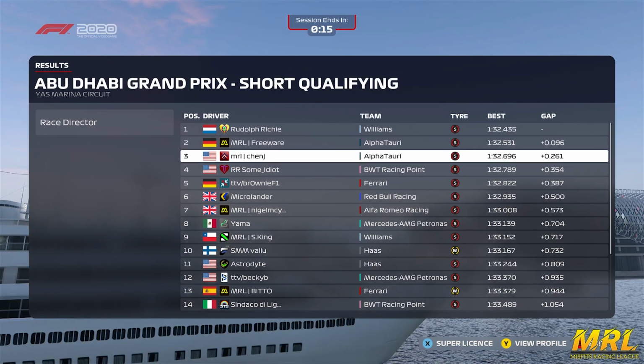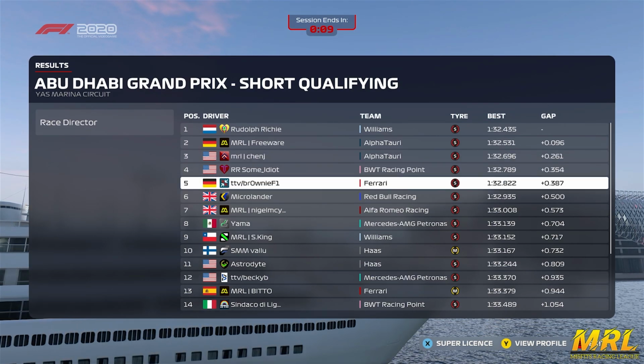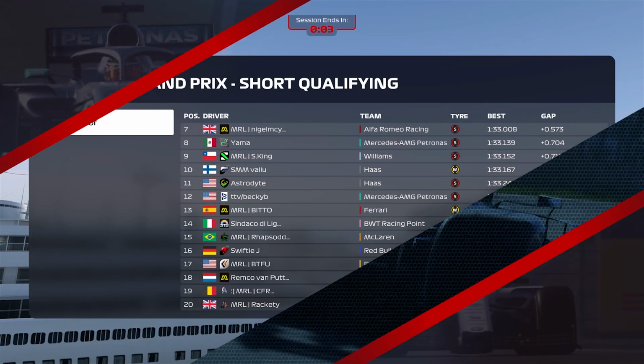His teammate, Shenjay, the now Tier 1 champion for Season 3, will line up on the second row, with some idiot behind him in fourth. Brownie in the Ferrari rounds out the top five, and of course, we will go down through the rest of this grid on the formation lap.